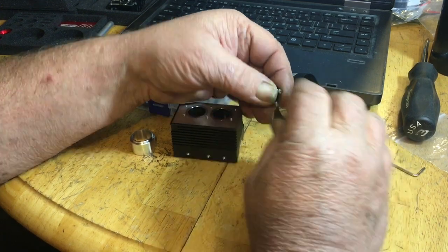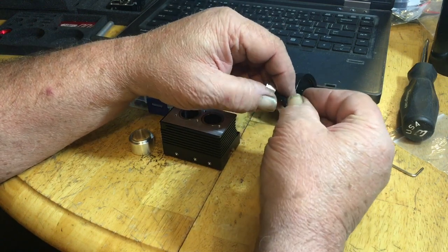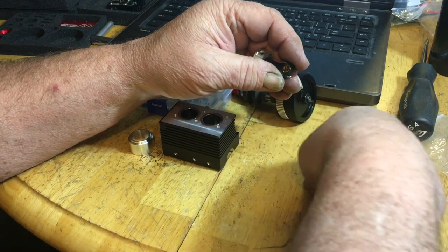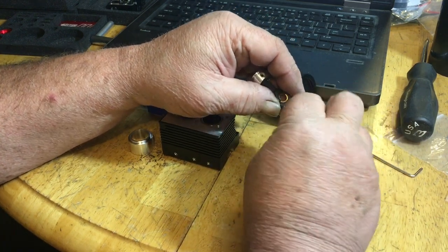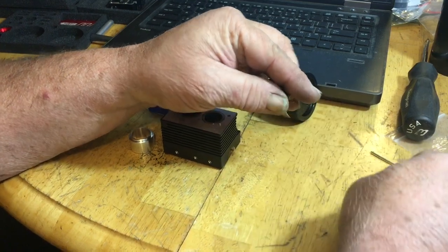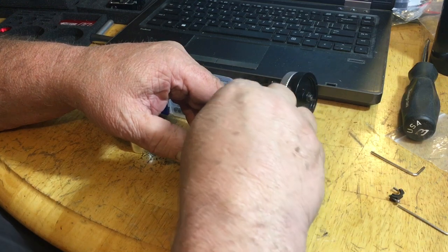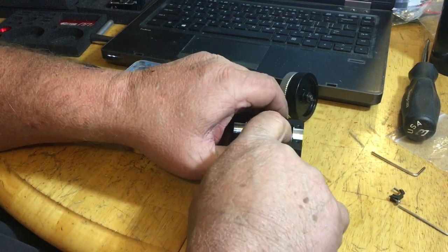But when you've got a rod spinning at however many thousand RPMs, the last thing you need is it to decide to exit and leave the scene, because that's where all the catastrophic damage comes from. So here we go. Now, piston number 2. Upside down, throw it in there, pop it out.